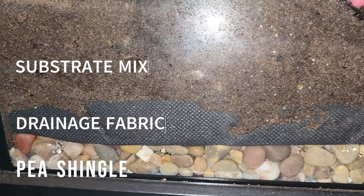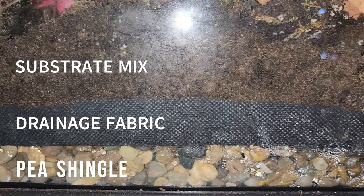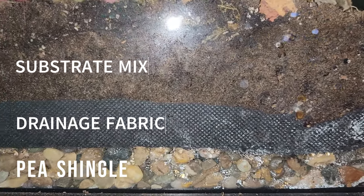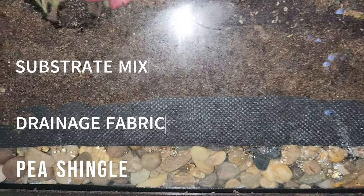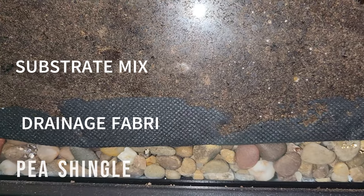Following on from siliconing the background in place and leaving to dry, it is then time to start adding the drainage layer. I placed a 2-3 cm thick layer of pea shingle as my base layer before covering the full layer of shingle with drainage cloth to act as my drainage layer.